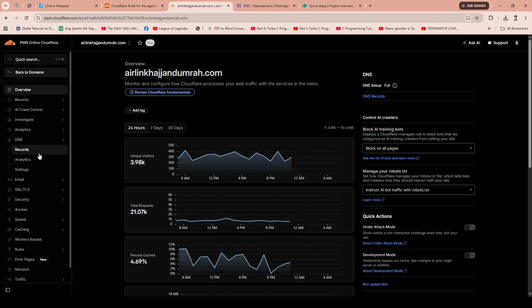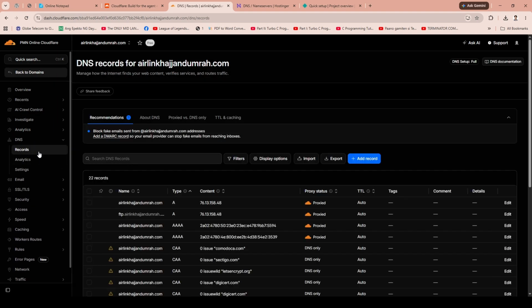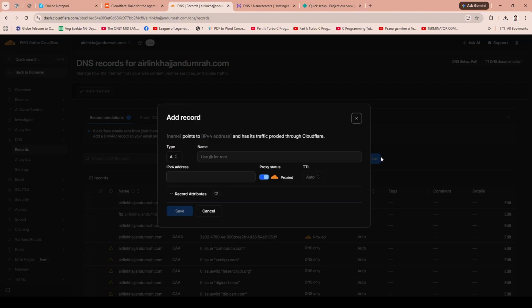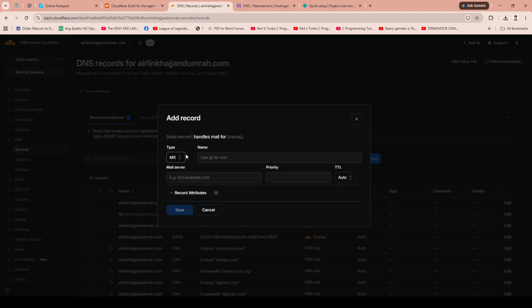Right away, you will notice an option that prompts you to add an MX record for your root domain. MX records are essential for directing email traffic to your email server, ensuring that emails reach your domain or website addresses. But we're not stopping there. You'll also want to set up SPF, DKIM, or DMARC records to enhance your domain's email security. These records help prevent email spoofing, which is when someone sends emails pretending to be you. Click on the provided link to begin the setup process.